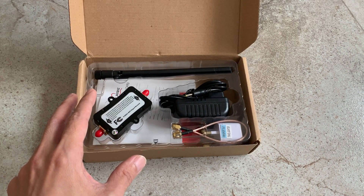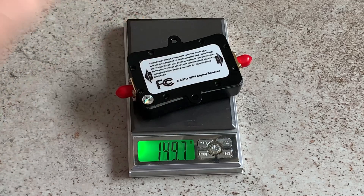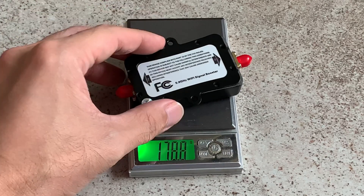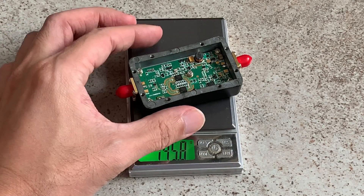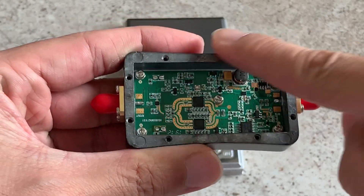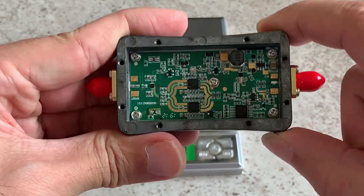Let's take a look at the weight of the amplifier itself — that's 174.4 grams. It's too heavy for flying, and since I've removed the screws I could take off this lid. With the lid taken off it's still 145.8 grams, still too heavy for flying. The reason for that is the metal used is not aluminium — I believe it's a kind of lead material, which is good for RF shielding but it's really too heavy for FPV flight.